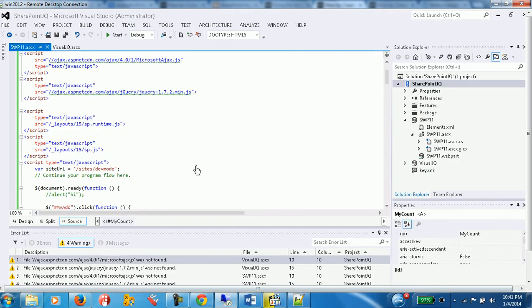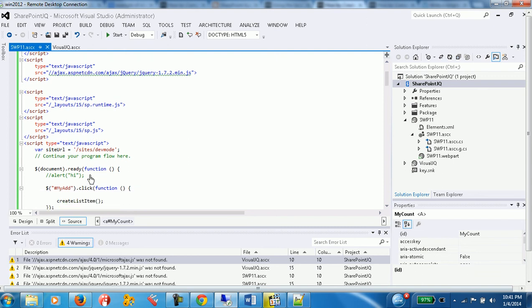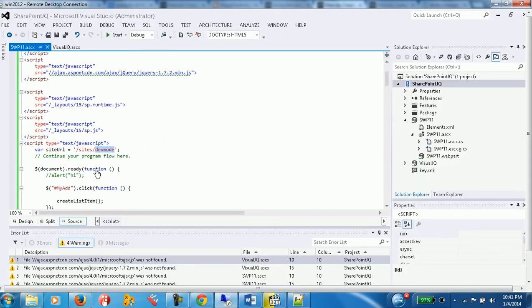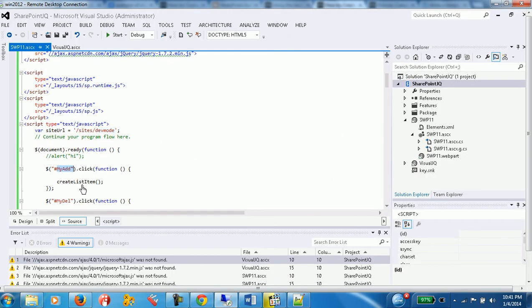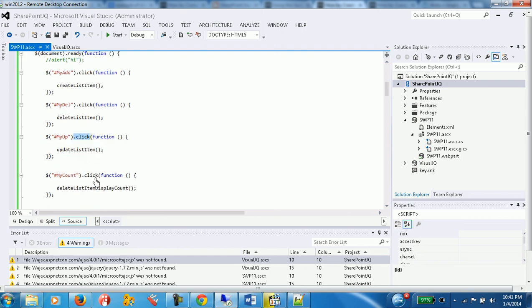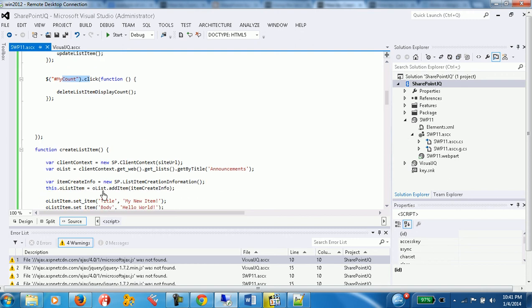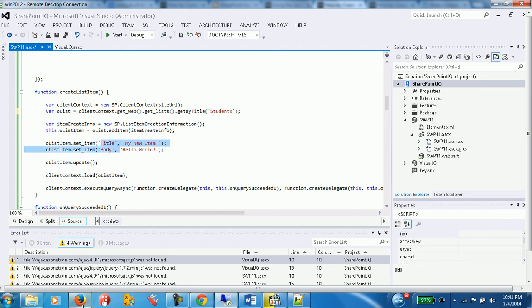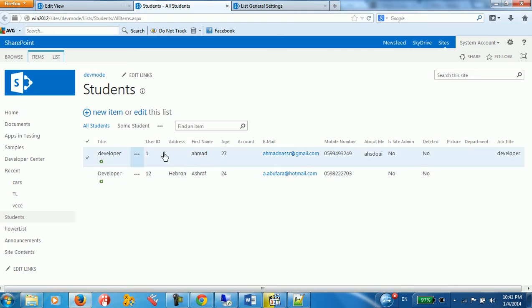Alright, so first thing I need to go to my script. I'm talking about sites. That's pretty much right. The div mode site, and here is my add button, add, delete, and click on update count. Everything seems good. I'm talking about students here, not announcements. Notice the difference. Here we're talking about different criteria. We're talking about student. What kind of columns do we have for a student?